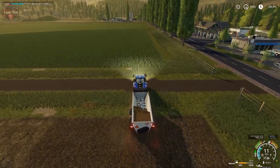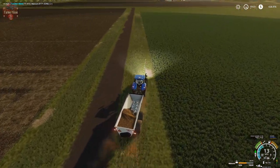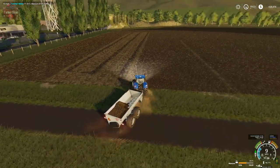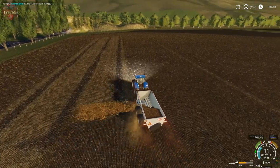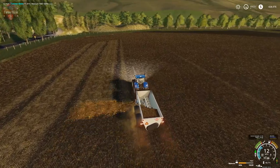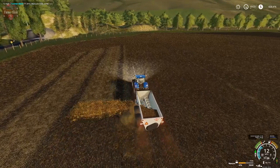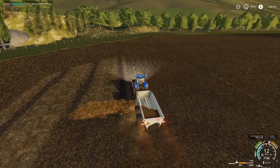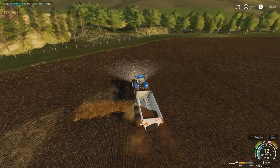Here we got our soybean field harvested, and we're just putting the final touches on our manure spreading. It's getting toward evening, and I went ahead and called up the vehicle shop, because last time we talked together, we talked about possibly having them order us one of those Anderson mixers, since they are now going to be able to deal in Anderson equipment.